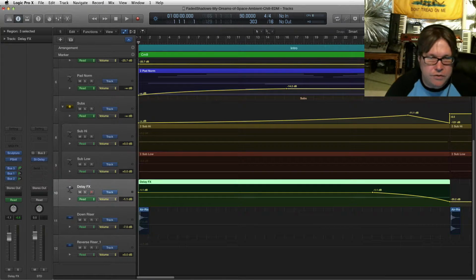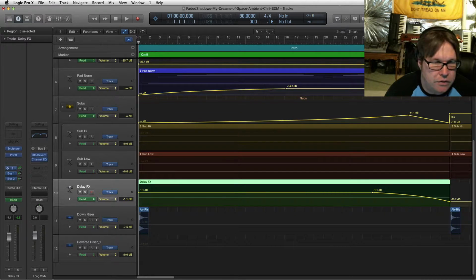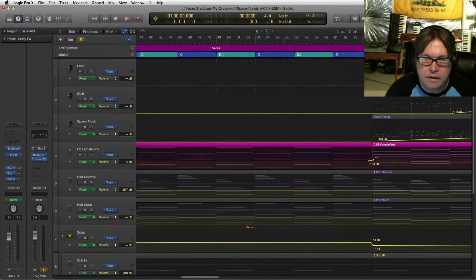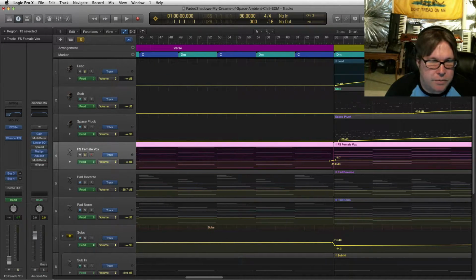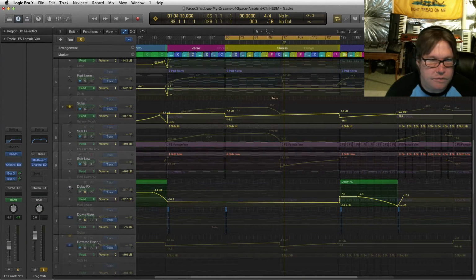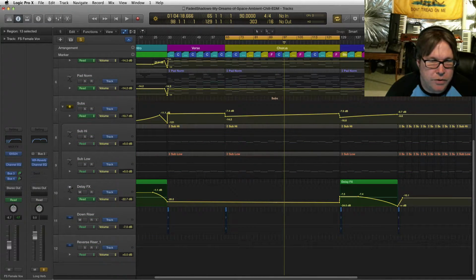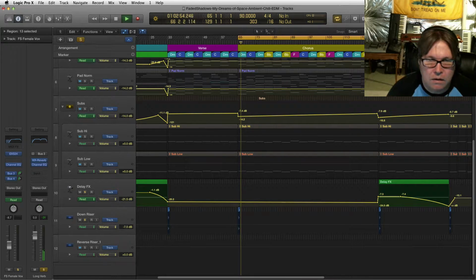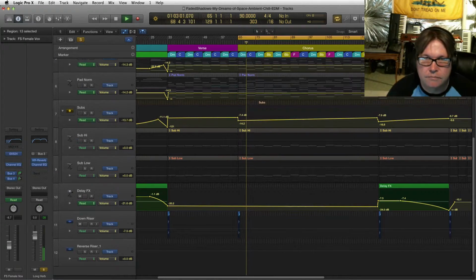So let's go ahead and give you a sample of what that one reverb sounds like by itself. We'll just solo it out and play something here that I know has a reverb sound that sounds pretty good. It's this one right here. It's being automated, so the only thing we should hear right now is just the reverb. Let's go ahead and hit play. This is just the reverb.